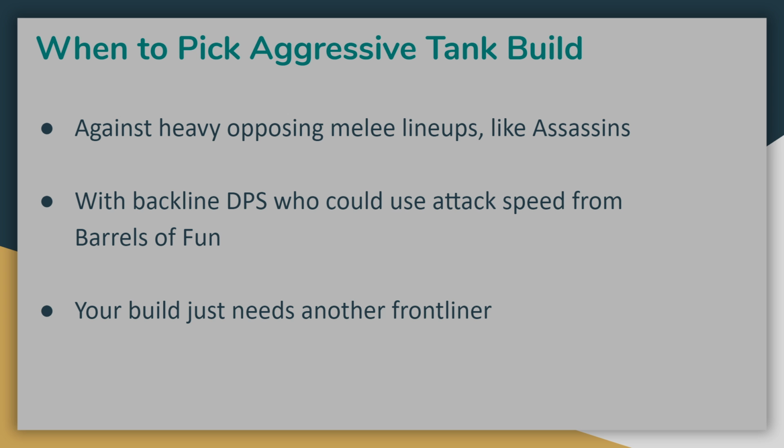So when do you want to pick this aggressive tank build? Well, he's very strong against the opposing melee lineups like assassins, who are going to be dealing high amounts of physical damage. So if they get onto Jull and then he reflects that damage, those assassins are going to go down really quickly and you really turn their strength against them.